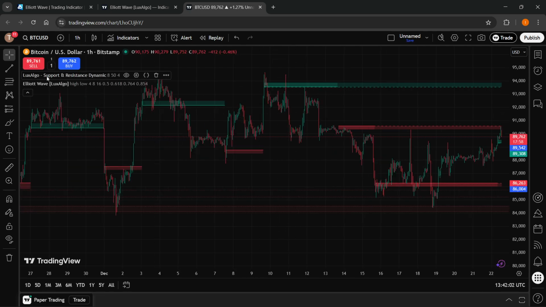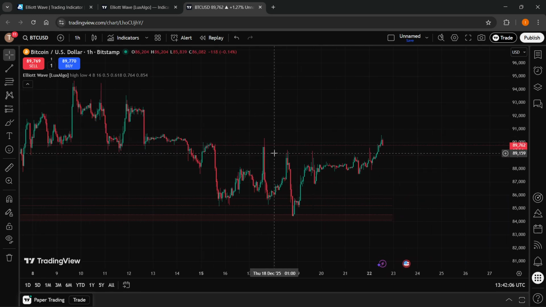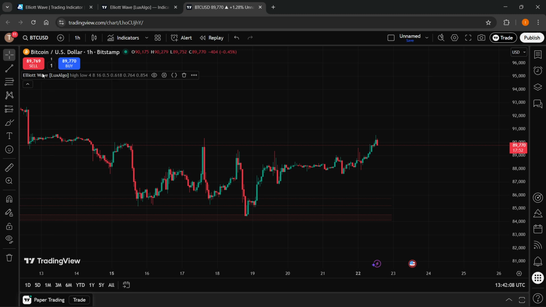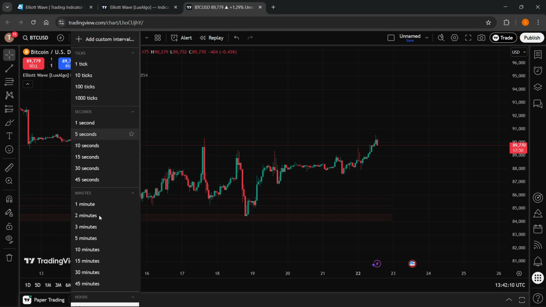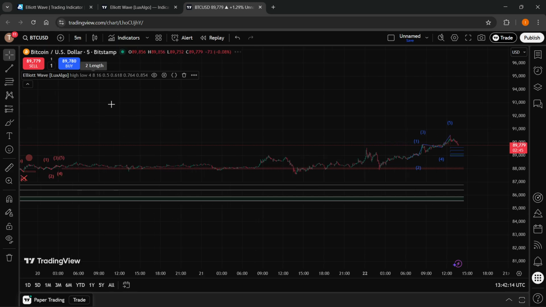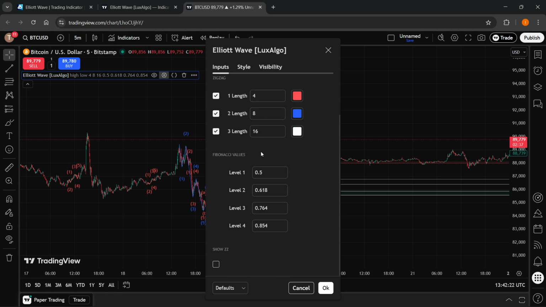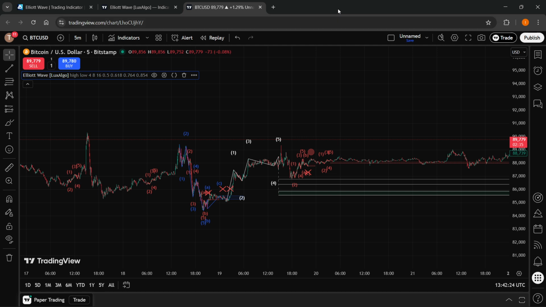And there we go. I'm going to actually remove this one from earlier, and it should be able to load this up. Okay, so as you can see here, it's currently showing. If it's not working for you, play around with the time interval. So if I go here, yeah, there we go. It was the time interval. I went to 5 minutes, and all of a sudden, my indicator is showing. You could also hover over it and click on the settings and change a bunch of different settings regarding this indicator, and that's pretty much how to use it.